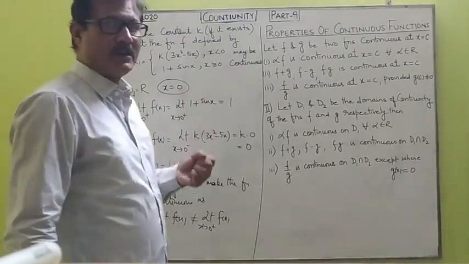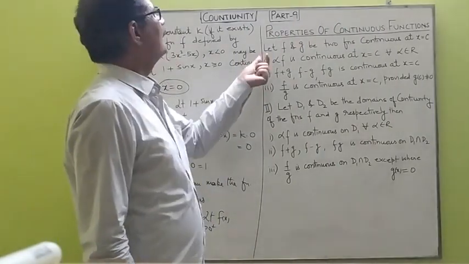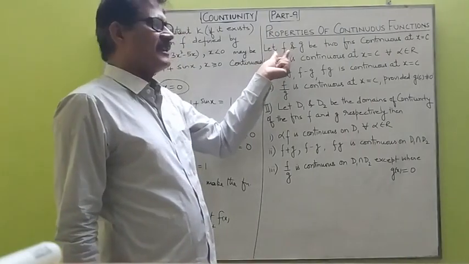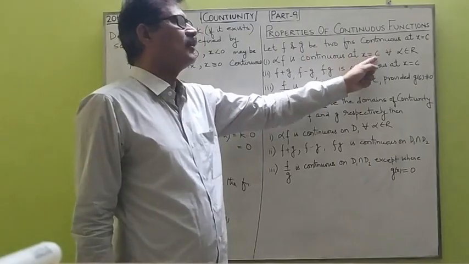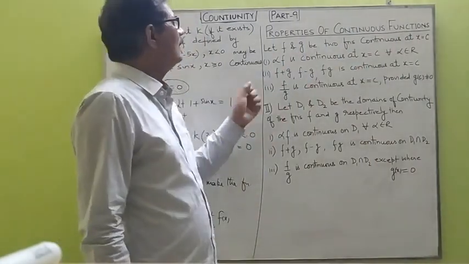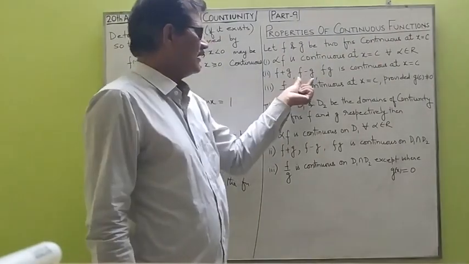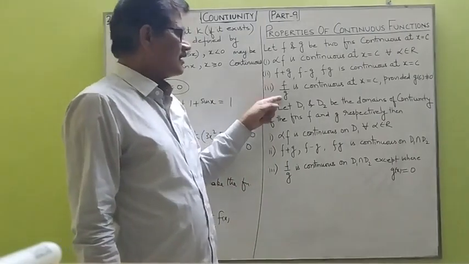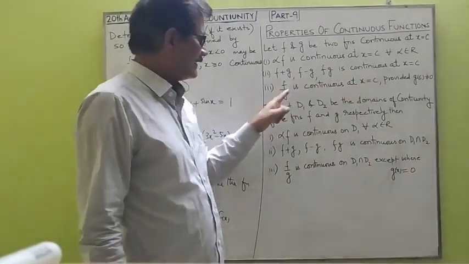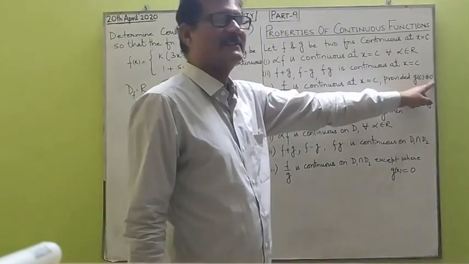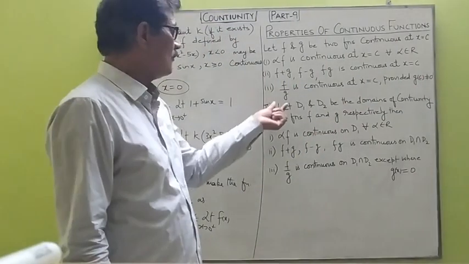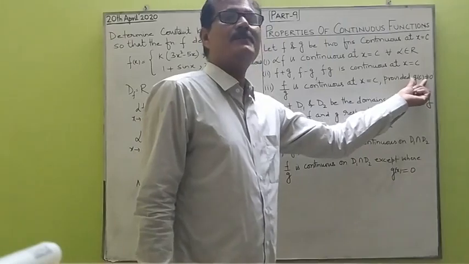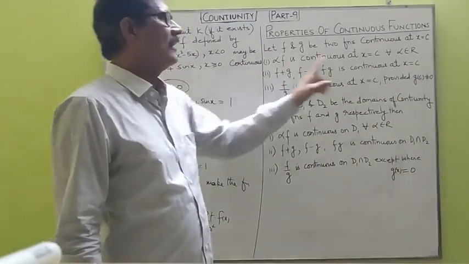Now moving on to the properties of continuous functions, which you also have to know. If f and g are two continuous functions at a given point x = c, then multiplying the function f with any real number alpha, the function will still remain continuous at x = c. The sum, the difference, or the product of these two functions will also remain continuous at the same point x = c. Even the division f upon g is continuous at x = c, except where g(c) becomes 0, the denominator. Similarly, for g upon f, the function is continuous except where f(c) becomes 0.